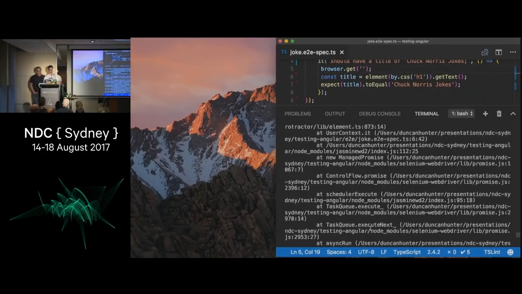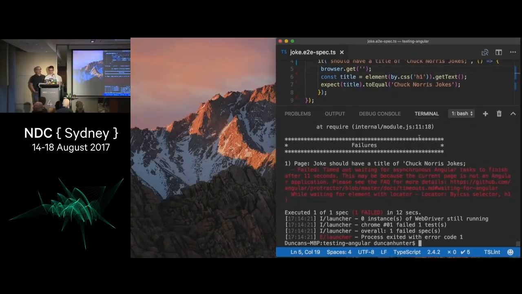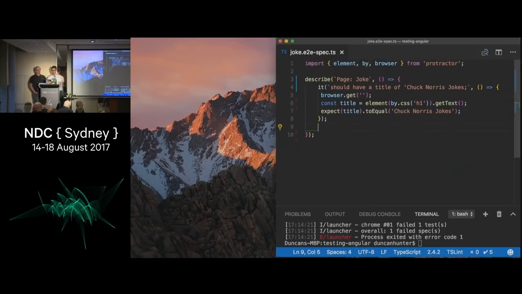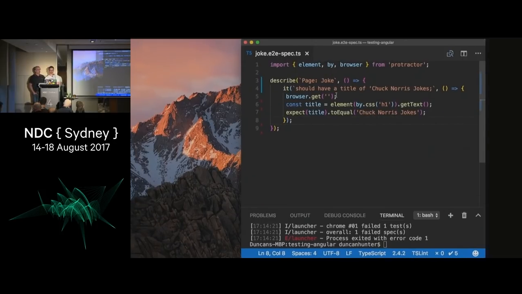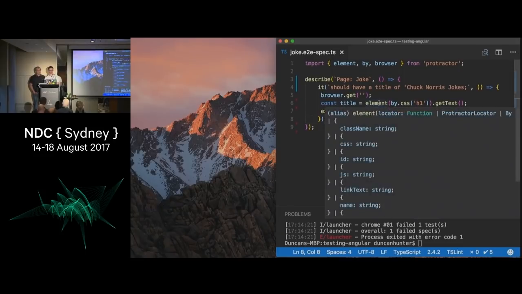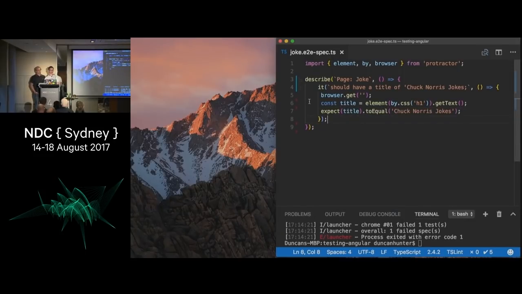We're going to take questions straight after the talk outside, and if anyone wants to come and watch us work out what the issue is, you can come and join in. But you can basically see the gist of how these tests work here. So you'll navigate to the page you want to get, and you'll use these helpers to select queries off the page, and you'll run these tests.